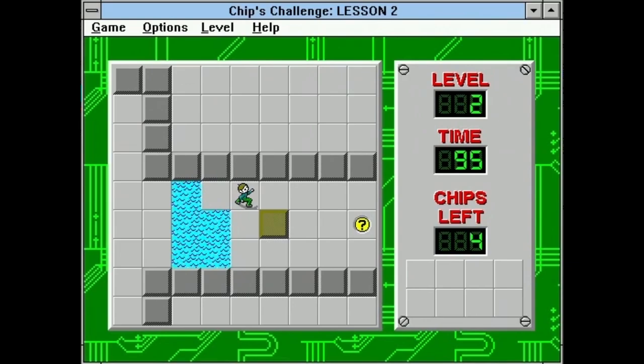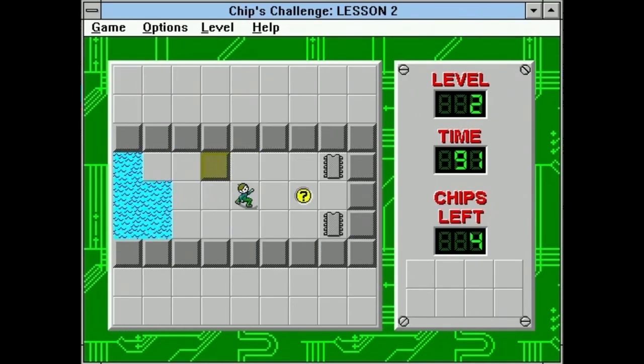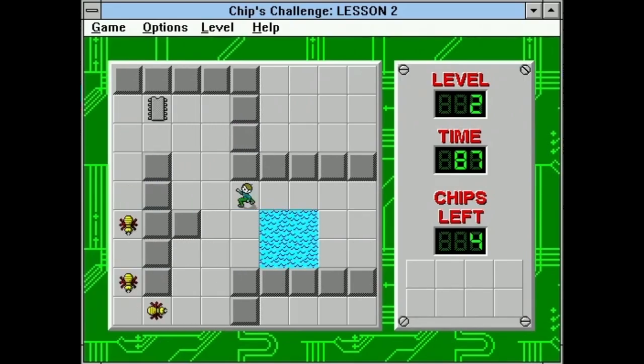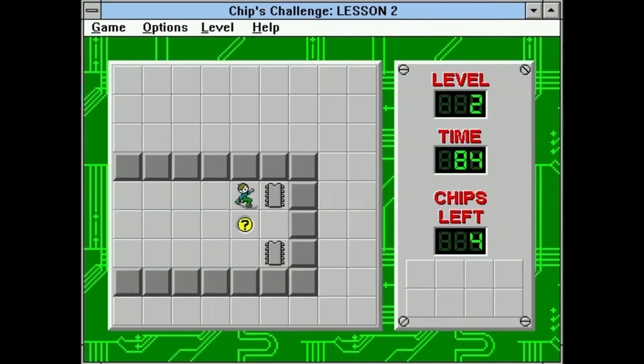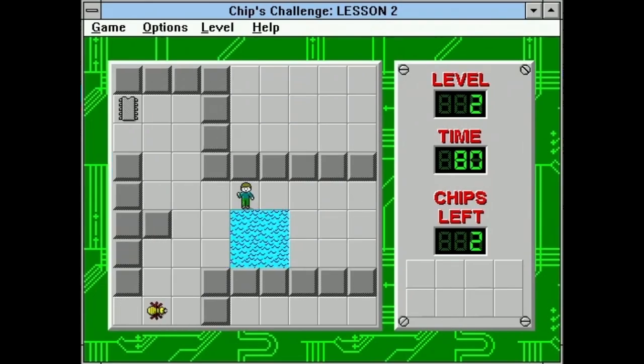All right. Oh, wait, what happened? That time the dirt turned into... Okay, wait, what's happening here? Oh, if you stand on the dirt, I get it. Okay, look at all these bugs, too, by the way. They're software bugs. Get it? It's kind of a pun, guys.